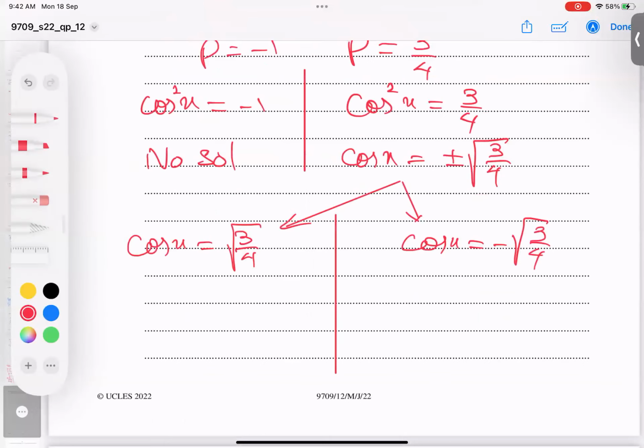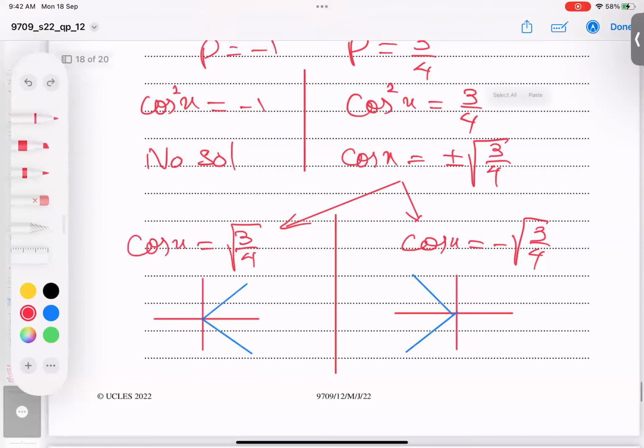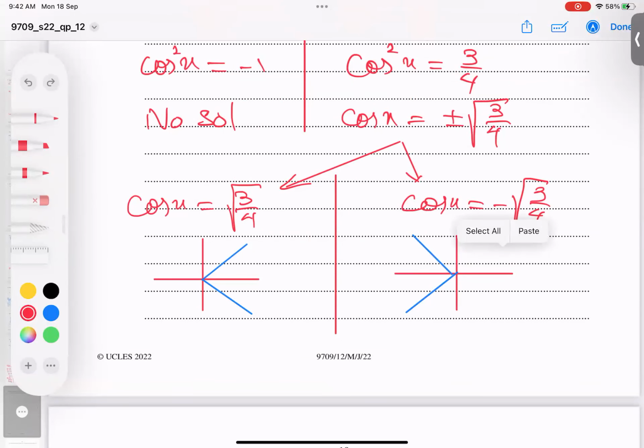And now I can find it easily, because where is cos positive, students? Cos is positive here and here. And where is cos negative? Cos is negative here and here. So let's find it. First of all, I'll find cos inverse, and make sure about degree or radian. He mentioned 2 pi here, so we are bound to use radians. When I take cos inverse of root 3 over 2, this is called the principal angle, alpha. When I find it, I got 60, sorry, in radian form.